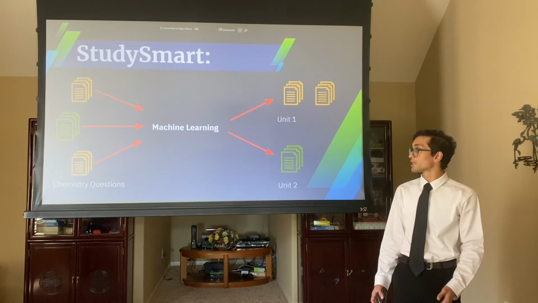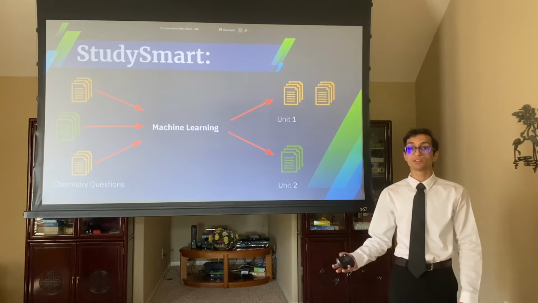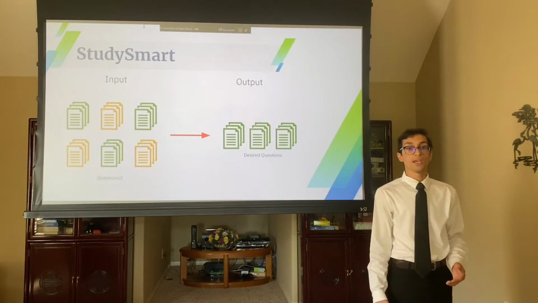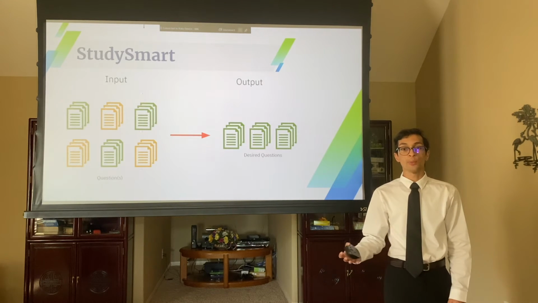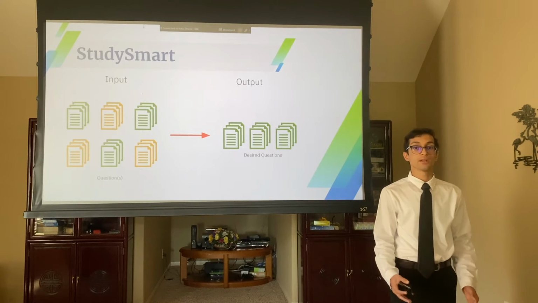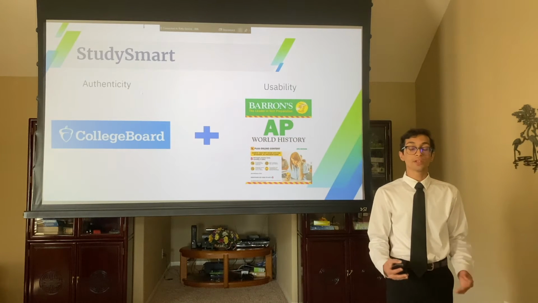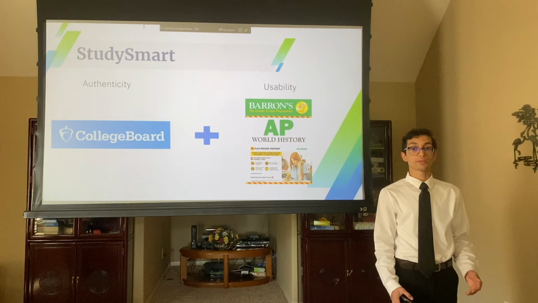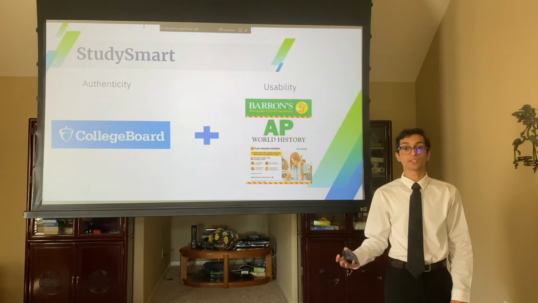StudySmart's a free application that categorizes previous questions into their respective units. Students can input a wide variety of questions mixed across units, and StudySmart will output only those questions which are relevant to the unit the student wants to study. By automatically classifying officially released resources, StudySmart combines the authenticity of resources from the College Board with the usability of third-party resources like exam preparation textbooks.